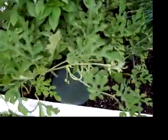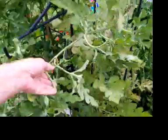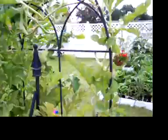Another watermelon. And you notice I'm not growing these vertically. They seem to do real well if I just let the vine run through the bed, like underneath the pepper plants, underneath the basil, because everything else has gotten so high. They're doing really well that way. The ones that are growing on my vine, this vertically, I guess I'm not doing something right, but no watermelons.